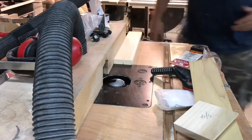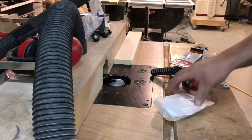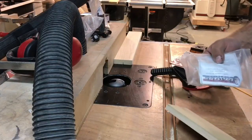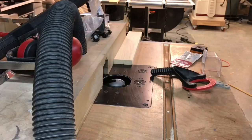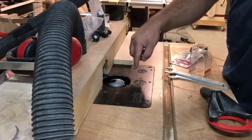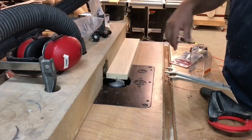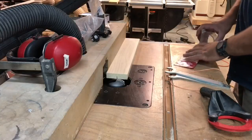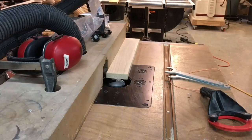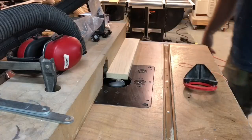When you run this bit, you want to make sure you get everything off your router table for starters, so you don't hurt yourself. And this bit runs in both directions, so you have to be really careful when you're feeding this. You really need to set up a feather board, which I will, just because I want to promote safety. Let me get a feather board out and I'll be right back.